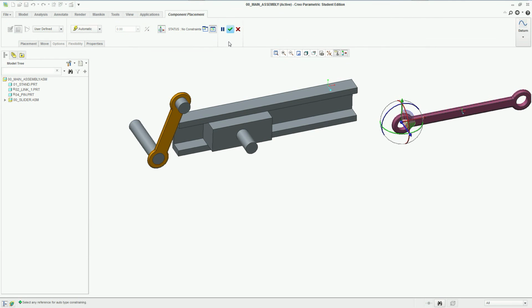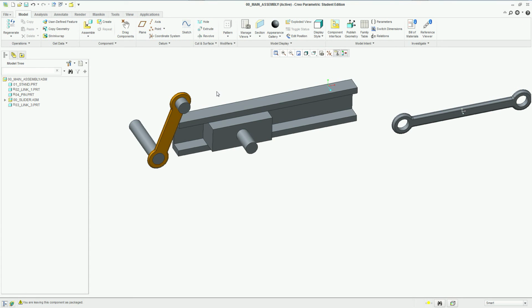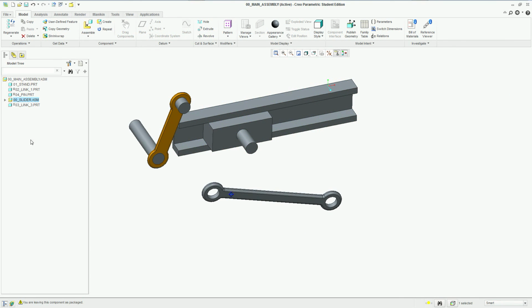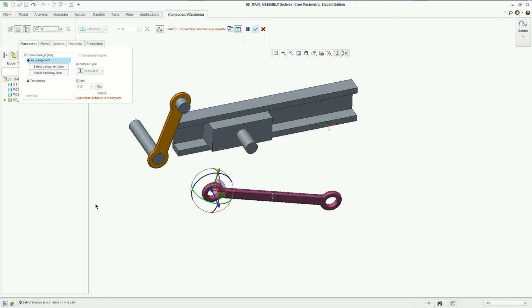So now when I bring it in and I hit OK, I haven't made any constraints yet, I know, but if you look at this tree right here, I have the link after the subassembly. So if you do this, it allows you to interact with anything that's before it. So just keep in mind and try to plan ahead and see which components might have multiple connections that need to be made, and make sure you have those components assembled last so you can make those multiple connections and constraints. So let me edit this, and let me place some pin connections.